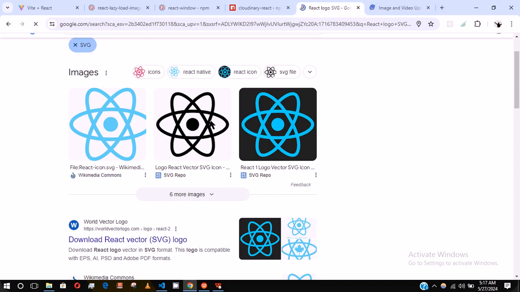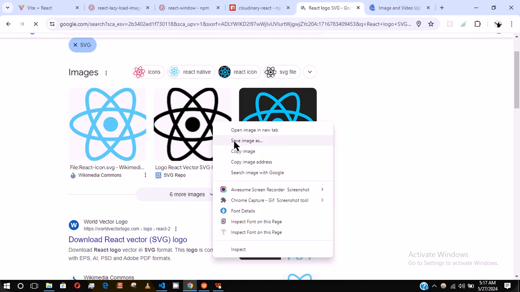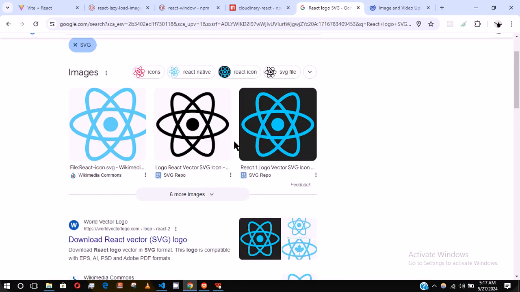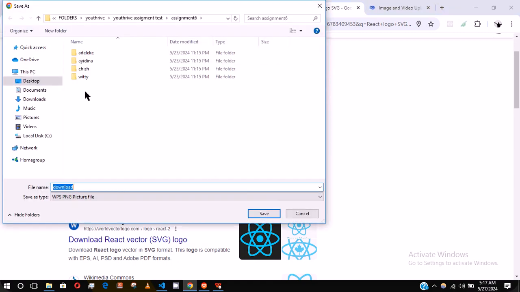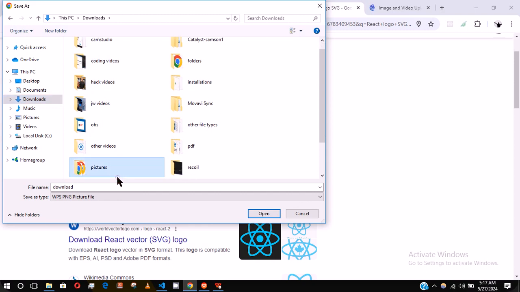So I think this is cool because we can give it our default background. So if I save this image as, it's going to go to my downloads and my pictures.